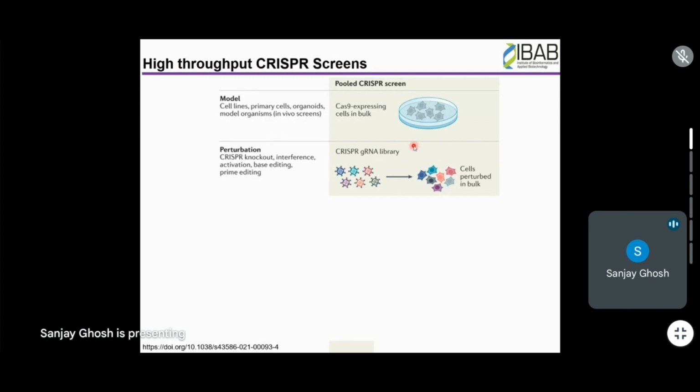What we have to do is make a library of guide RNAs which will target every coding region in the human genome, let us say. There may be 80,000, 90,000 guide RNAs which target every gene in the genome. So if we are looking at knocking out every gene in a petri dish, we should have more than 80,000 cells, designed in such a way that each cell is knocked out for one gene. When we knock out these genes, of course, the cells which have essential genes knocked out will die. Only if non-essential genes are knocked out will the cells survive.